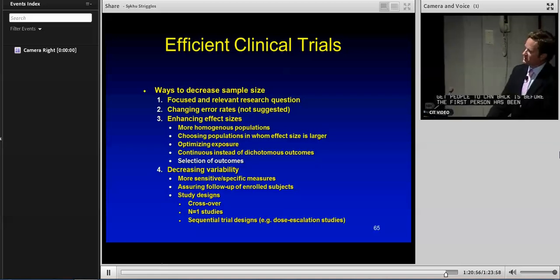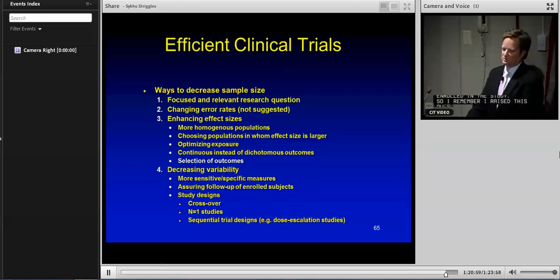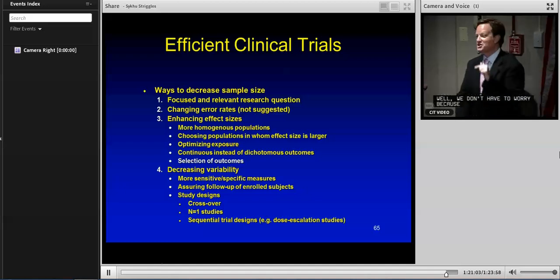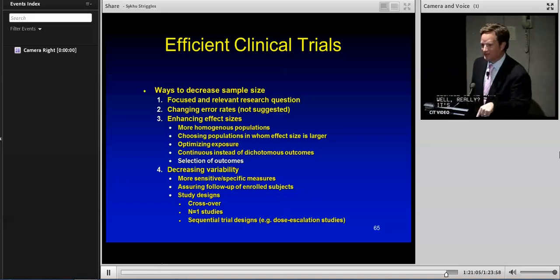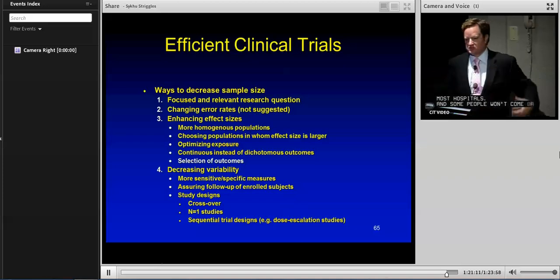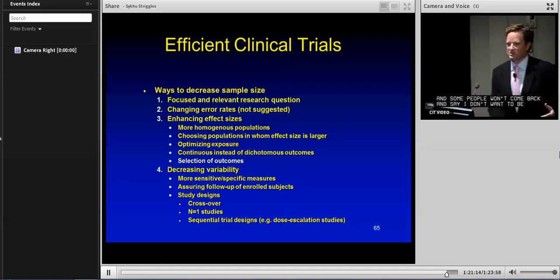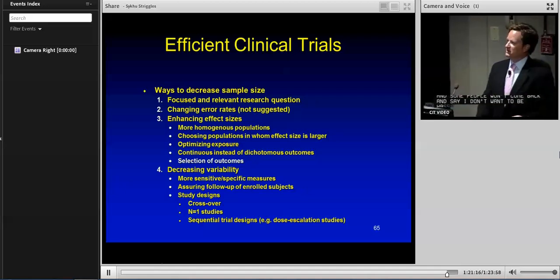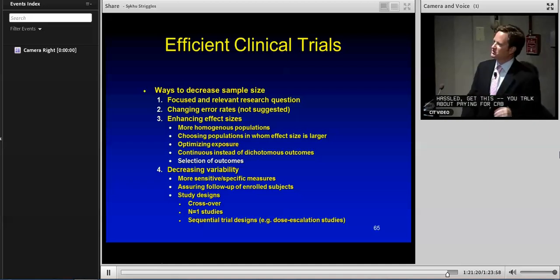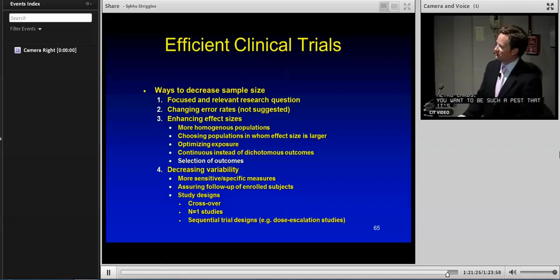So I remember I raised this question with a fellow once, and they said, oh, well, we don't have to worry about it because, you know, we're NIH. Well, really, it's actually harder to get on this campus than it is to get on most hospitals. And some people won't come back and say, I just don't want to be hassled with this. I don't want to get frisked up one side and down the other just to get into the building. So you talk about things like paying for cab vouchers, paying for Metro cards, calling people. You want to be such a pest that it's worth their while to come in just to get you to stop calling.